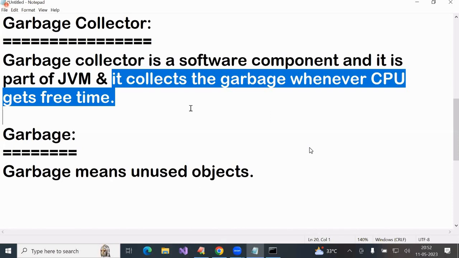Why does it collect only in free time? I have to explain that. I'll explain tomorrow. See, for example, in your home, some garbage is there. When you clean, will you clean in free time or working time? Free time only, no? For cleaning garbage, you are not going to take leave from office. Free time only you will clean. Here also it is like that. These are prepared based on real-world examples. I'll explain that tomorrow. Tomorrow I'll see you, Ganesh.